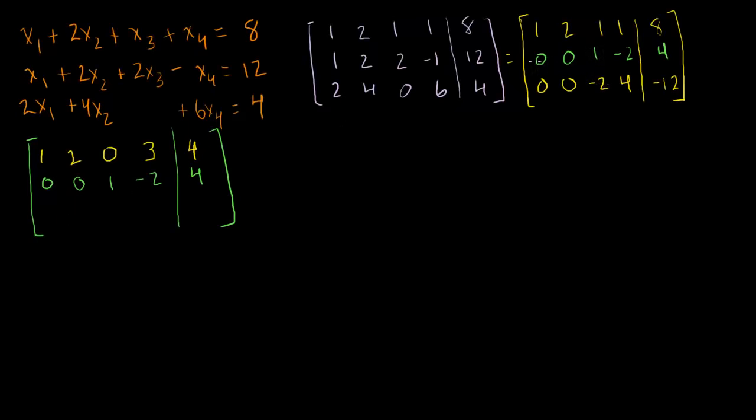So let's see. 0 plus 2 times 0, that's 0. 0 plus 2 times 0, that's 0. Minus 2 plus 2 times 1 is 0. 4 plus 2 times minus 2, that's 4 minus 4. That's 0. And then I have minus 12 plus 2 times 4. That's minus 12 plus 8. That's minus 4. Now, this is interesting. I've essentially put this in reduced row echelon form. I have two pivot entries. That's a pivot entry right there.